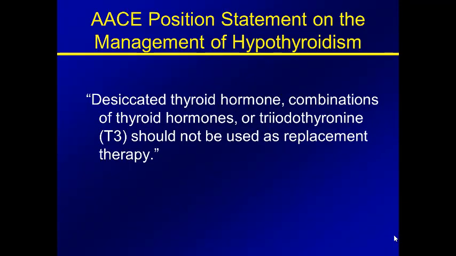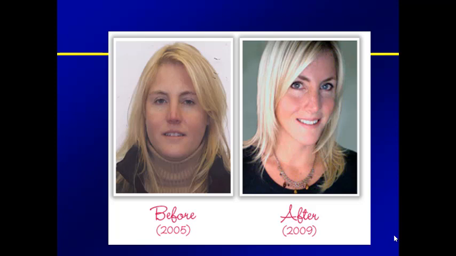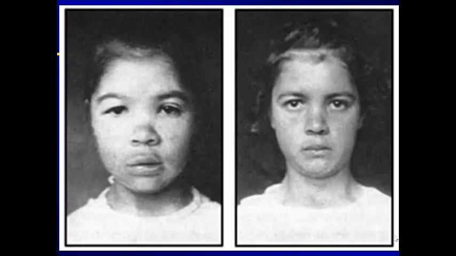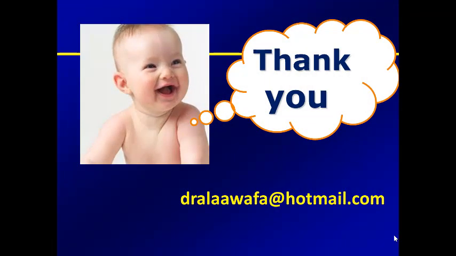As documented by the American Association of Clinical Endocrinologists, a combination of thyroid hormone and triiodothyronine shouldn't be used in replacement therapy. And these photos show the effect of treatment, before and after, during the manifestation of hypothyroidism and after treatment over a few years. As you see, there is a marvelous change. Thank you very much.